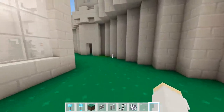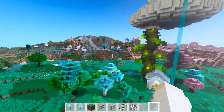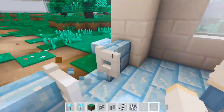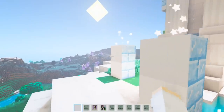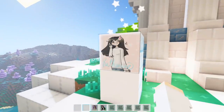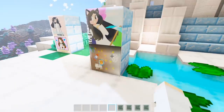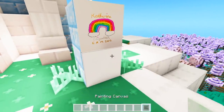All right, guys. Well, now that we've done all of this stuff today, you know what time it is? It's time to add some artwork to the art museum. So let's head on over here. Oh, hello, Mom. Let's go upstairs. Woo! So this week we have artwork from Caitlin Water, Rina, Nemo Draws, Kylie, Sam, Callie, Layla, and Faye.